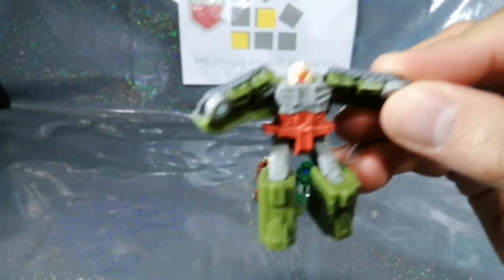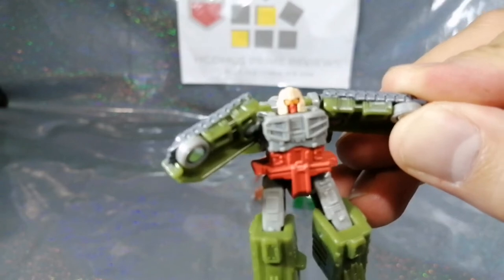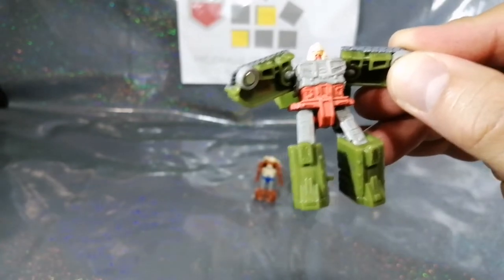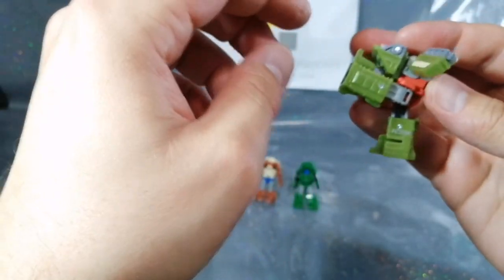I mean, look there. You've got the nice detail. Try and get it to zoom in. There you go. A nice detail on the yellow goggles on the face. Looks freaking sweet. That detail on the abdomen is nice, flush red. And you've got the nice three fingers, like Hot Rod type guns on the hands. So, pretty awesome.